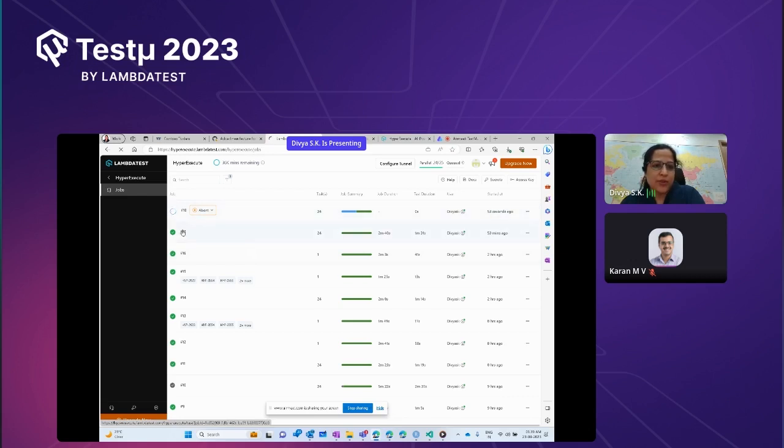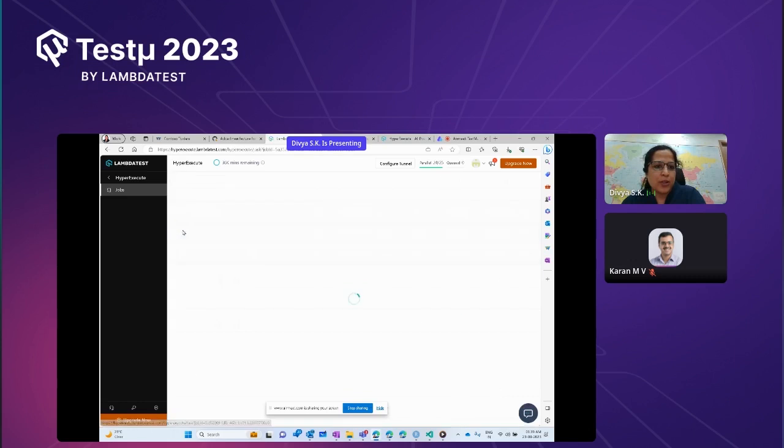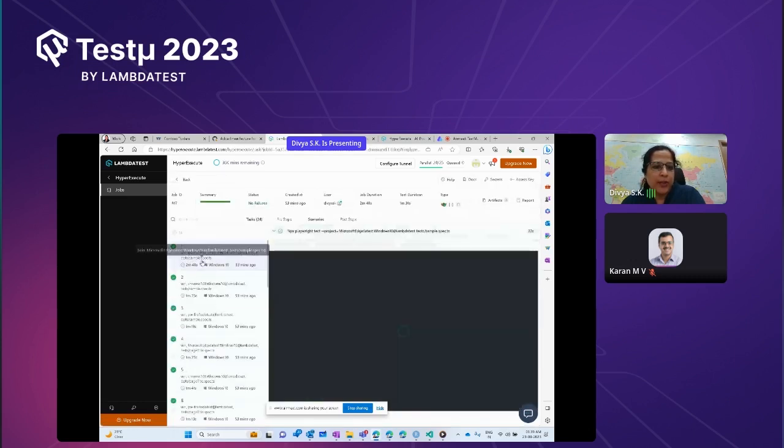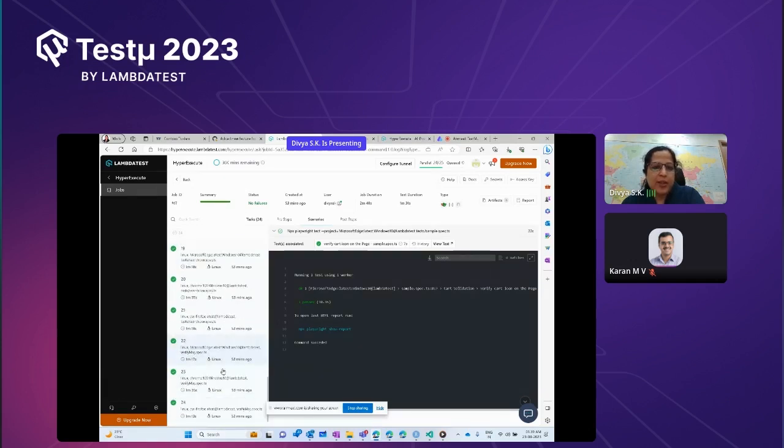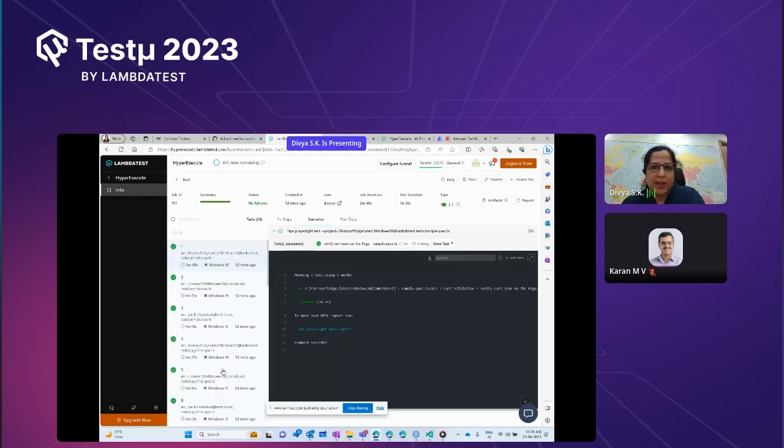As you can see, this is the job that's been created. I just had a recent run, in the interest of time, a few minutes ago, and let me walk you through how the whole thing worked. It took each of the test files, because I had given a particular format in which the test cases were discovered. These are the entire bunch of test cases that I had, and these were part of my execution suite. As you can see, all these test cases have been executed. This is a platform where your test cases will be pushed, and you can also define scenarios or configurations in which you can execute these test cases concurrently.